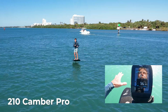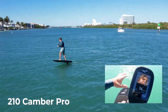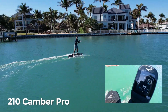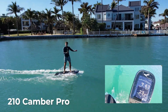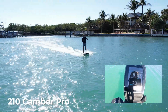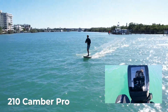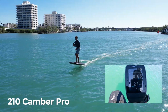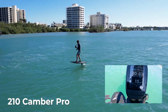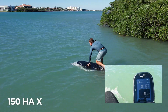Average, 8, 9 miles an hour is the comfortable speed, but I'd say it gets up around 7, 8. 7's milking it for my size, but let's call it really easy at 8, really easy to cruise at 9. Amps are about 23, 24 to get up, similar to the others, but when you're up, like right now when I'm just cruising, we're at about 17, 13, so amps are really low. So that's a good thing.